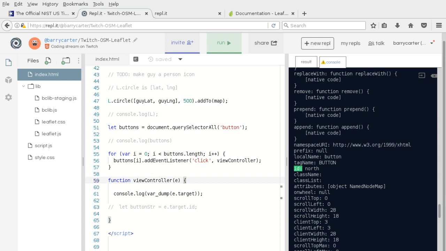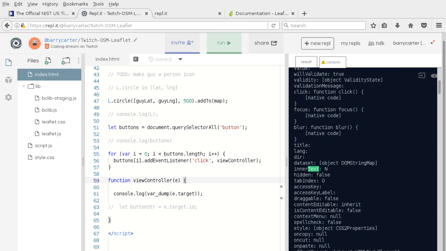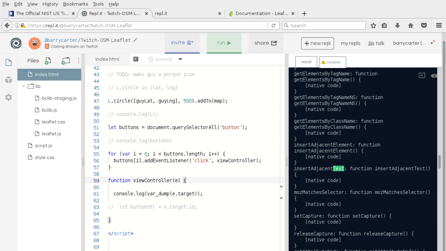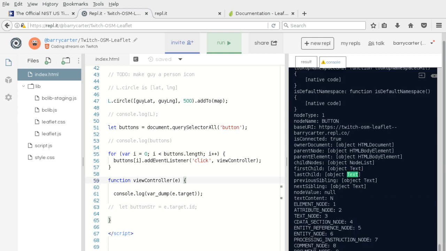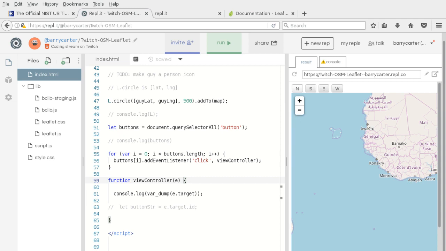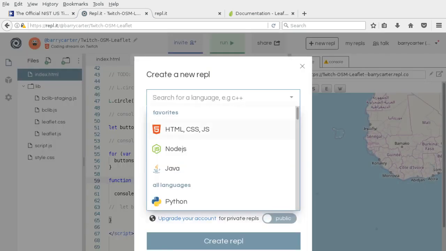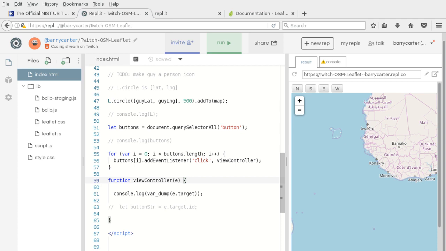Or we could, we're not going to, but we could see where inner text is N, and I think also context menu, and also first child, there's another, text content is N. So we could use the text content, which is the actual letter N inside the button, but we're going to be a little bit more programmy and use the IDs we've assigned, since we sort of assigned them for that reason. Okay, oops, that's not what I meant to do. So let's go ahead and now we're going to use the event target ID, which we sort of cheated on because I cut and paste that code.